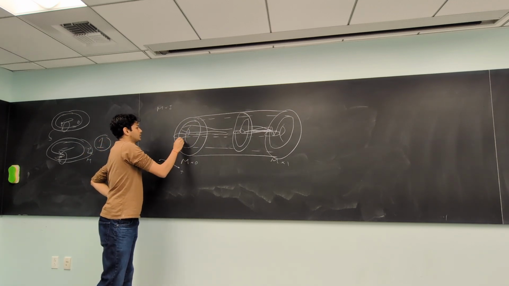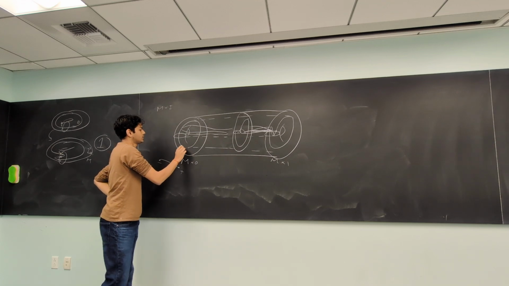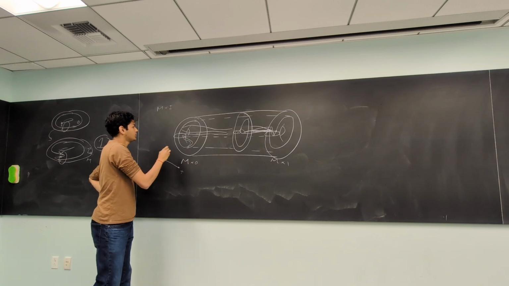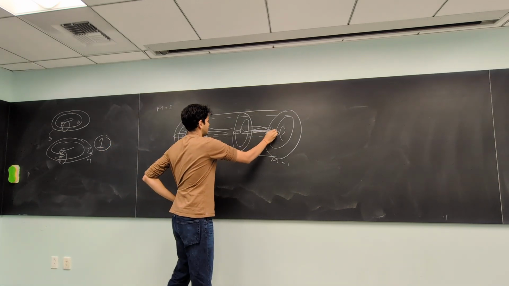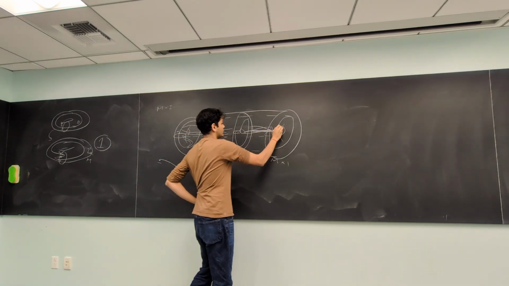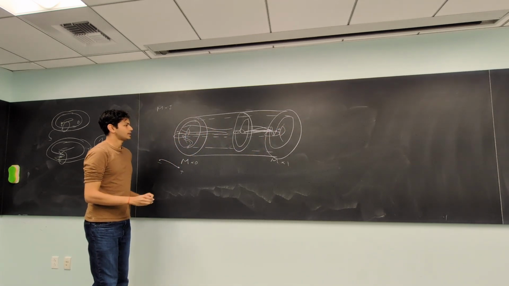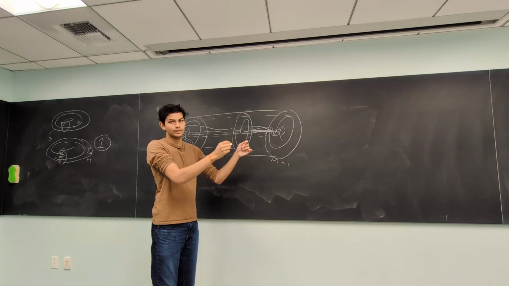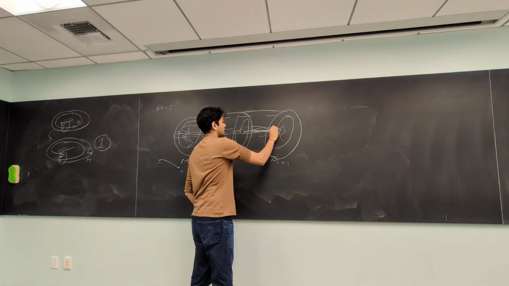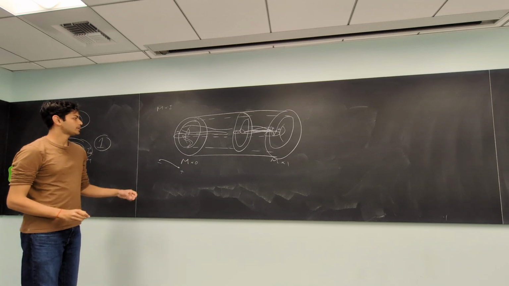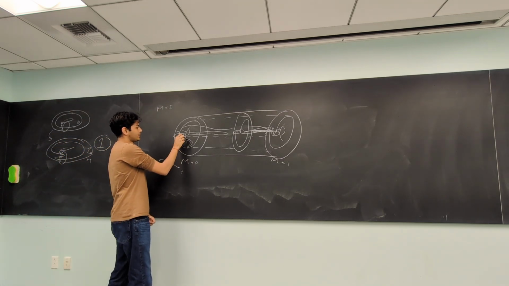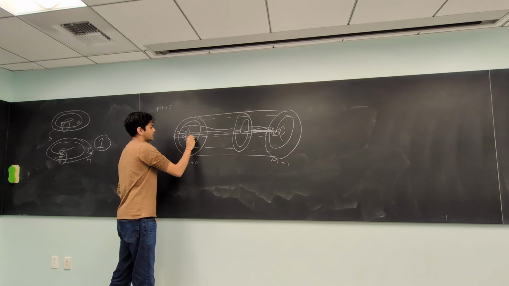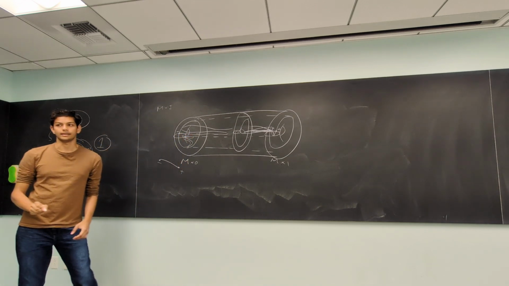Maybe this guy goes around back, intersects this guy back here, and then comes back. So one possibility is that you have something that starts here and ends here. So then you can have negative sign and positive sign over here. One possibility is that you have an intersection that appears later, that doesn't come from before. So that means that both endpoints of this interval are the second guy. So you have a negative and a positive sign over here. And the other possibility is the opposite, that you have intersections over here which disappear. So what happens here is that these intersections trace out some sort of a loop like that.